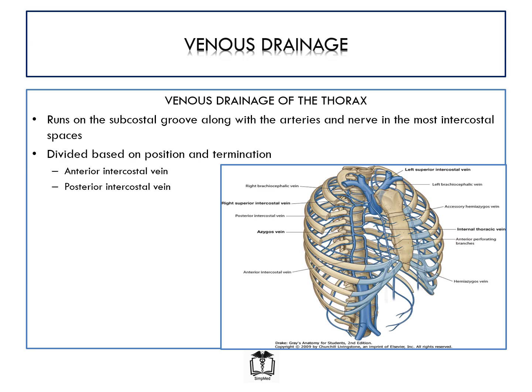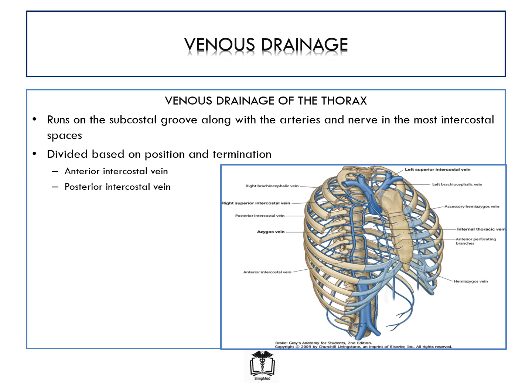The venous drainage of the thorax also tends to mirror that of the arterial supply, in the sense that the intercostal veins are also located in the subcostal groove. Remember that they are arranged with the veins as the most superior structure in the subcostal groove, followed by the arteries and then the nerves. And just like the intercostal arteries were divided into anterior and posterior, we also have the veins divided into two forms: the anterior intercostal veins and the posterior intercostal veins.